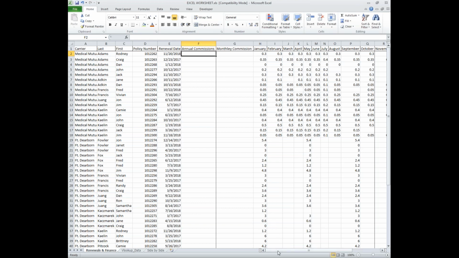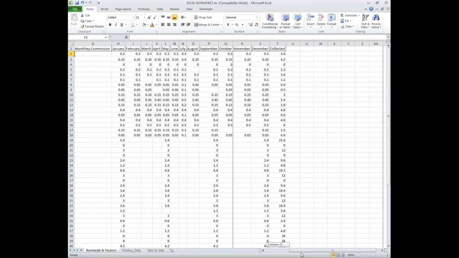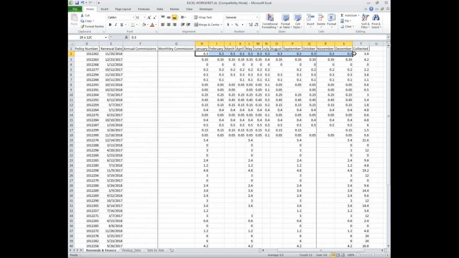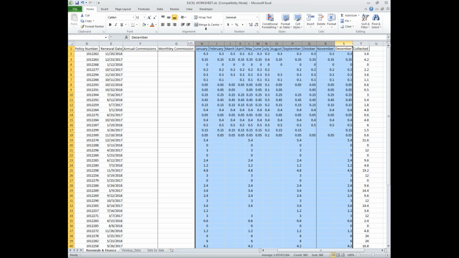So I'm going to cover some basic formatting of formulas and then show you a little bit of a tricky way to use them. First, we're going to try and get the monthly commission data here in column G. The way that I'm going to do that just for this example is I'm going to set the monthly commission here equal to the sum of all of the year over here, all of the year through December, up to H, and I'm going to use the sum function.